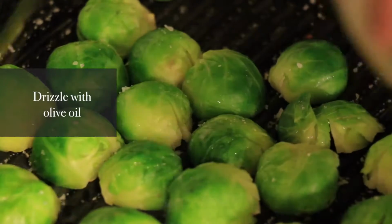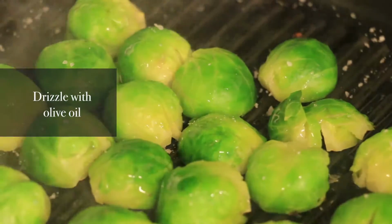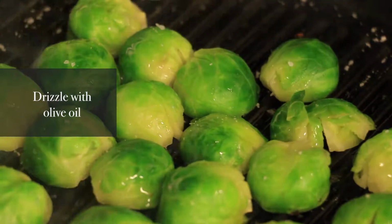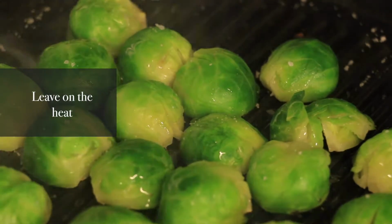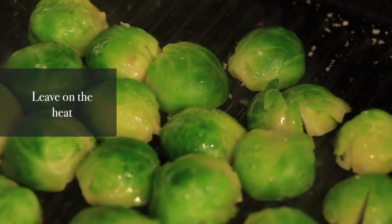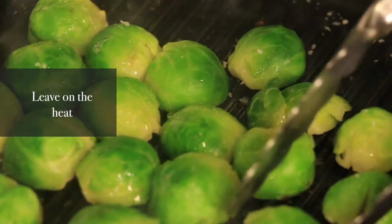I'm just going to drizzle, this is just olive oil, I'm just drizzling that on. And you can see it's smoking good straight away. It's probably what you're more expecting a char-grill to look like. And this is why it looks like it, because people always put oily food on it. So that's just changing how it's cooking completely.